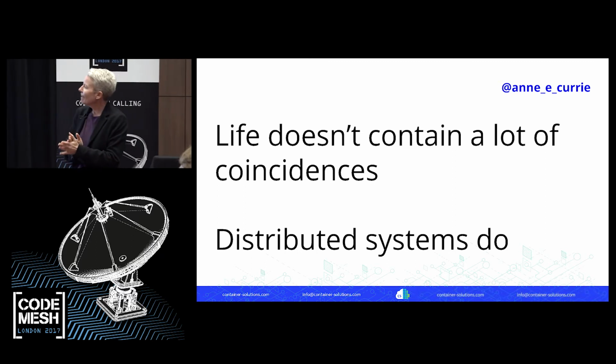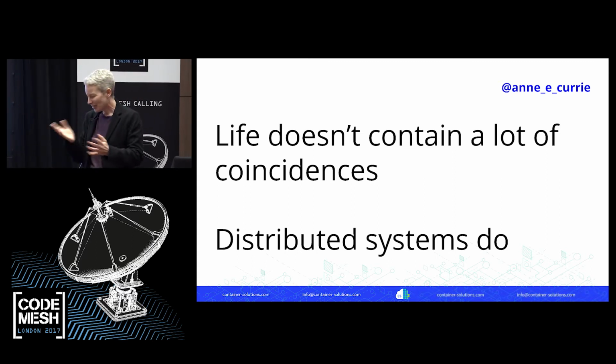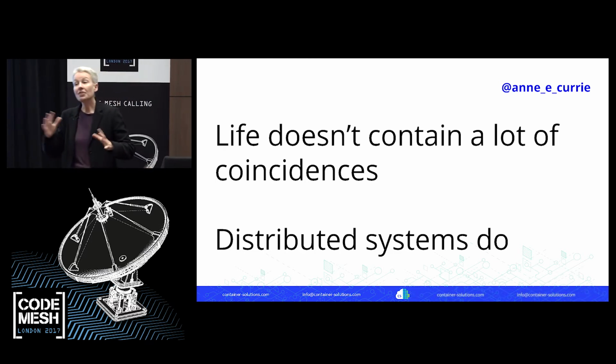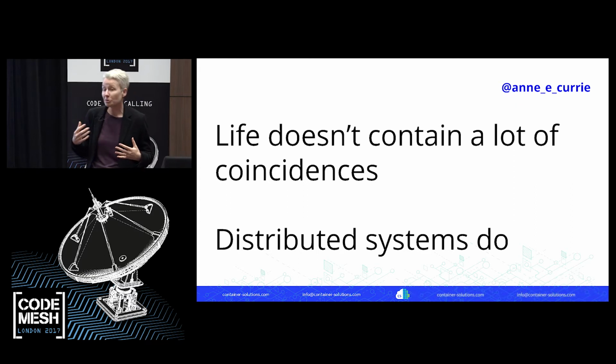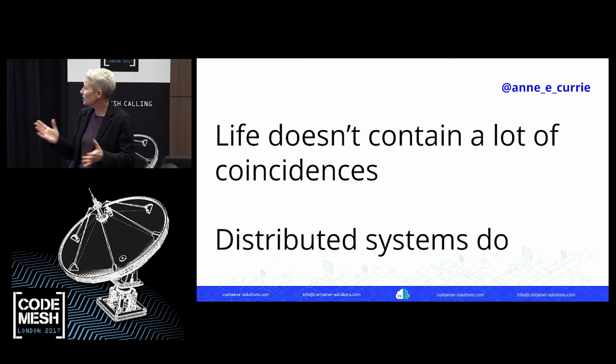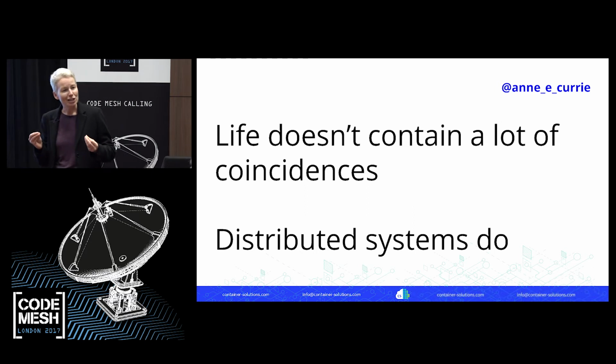So I spent an awful lot of my career first writing distributed systems and then supporting them in production. And a large part of my job when I was supporting the systems in production was taking developers and training them in how to diagnose problems, how to solve problems with the distributed system when it inevitably fell over. And the thing that I found most difficult to convince them of was the level of coincidence that happens every day in a distributed system.